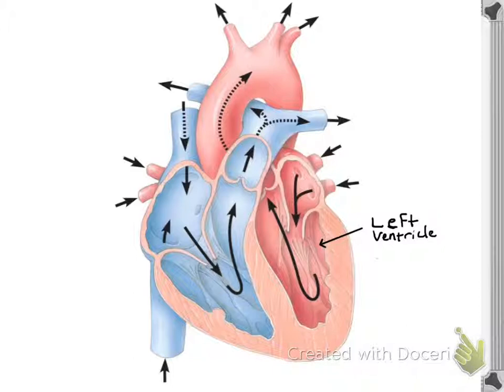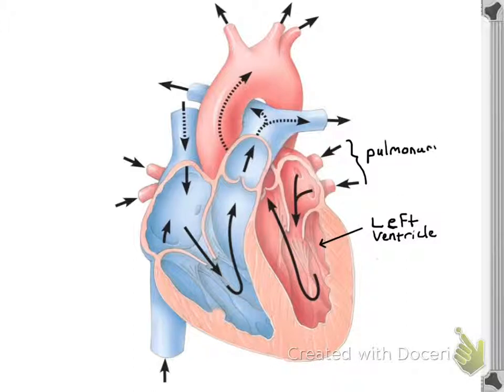Okay, so we're going to start with the biggest chamber in the heart, which is the left ventricle, and that makes sense because the left ventricle has to pump blood the greatest distance. Okay, there's two different circuits, or loops you could think of them as, that the heart has to pump to. One is called the systemic circulation, or the systemic circuit, and that's the one that carries blood everywhere in your body except your lungs. Okay, and then there's another one called the pulmonary circuit, and that's the loop that carries blood to your lungs and back to your heart.